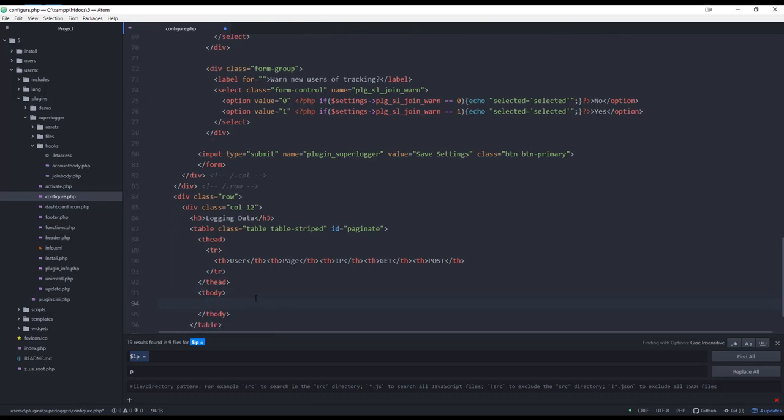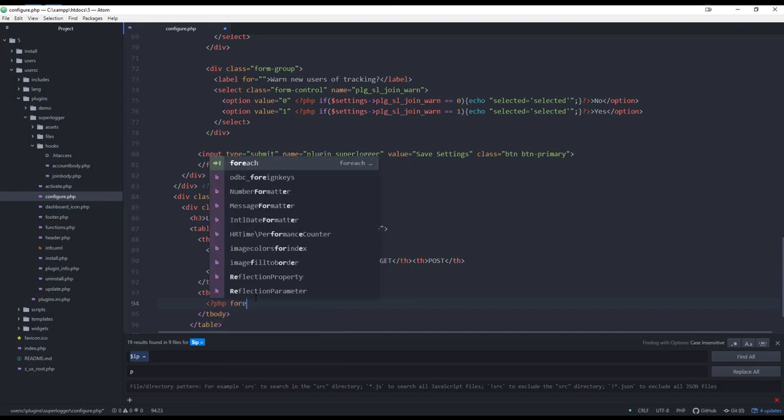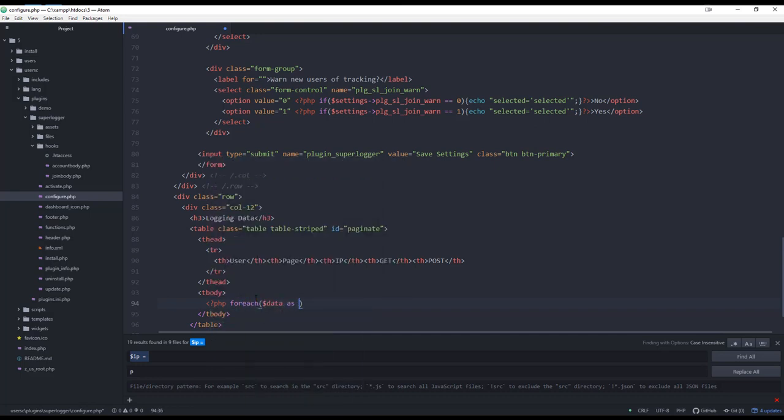And we're going to jump into some PHP. And we're going to say, let's do this. Yeah. All right. Let's say foreach data as D, and we haven't even made our query for the data, but that's fine.